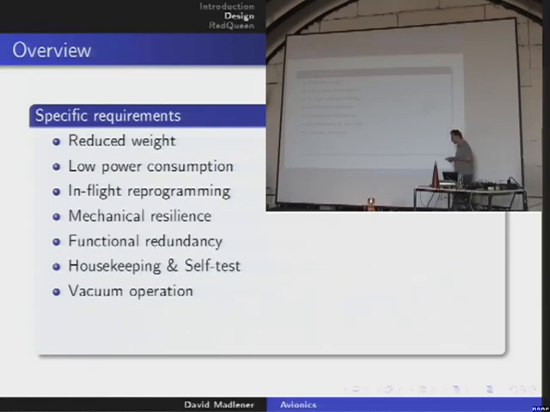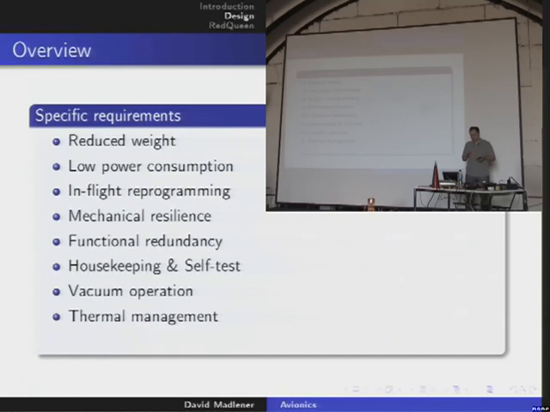So one normally thinks, okay, you take the air away and what? That's nothing important here. But this is really complicated, because if you take away the air, then you take away two ways of transducing heat, by convection and by, what's the other one? Conduction, right, thank you. So you take away the possibility to conduct and convect away heat from your electronics. So you have to take this into account.